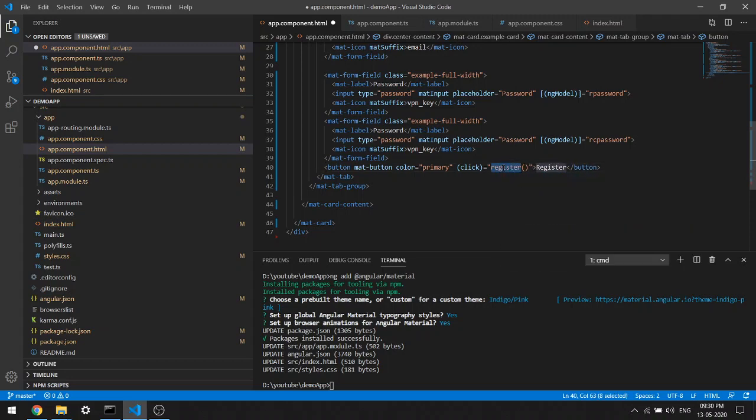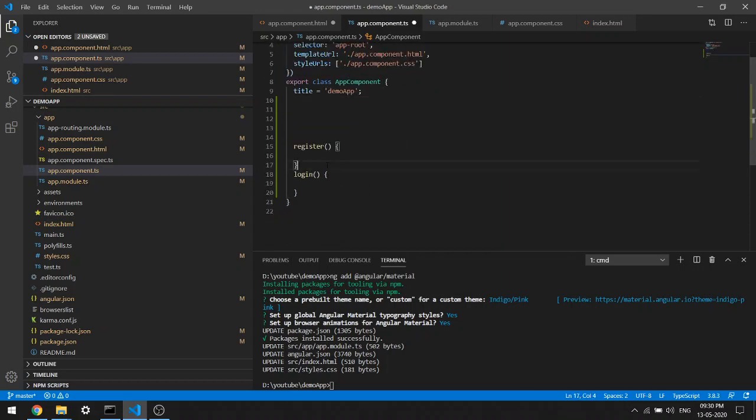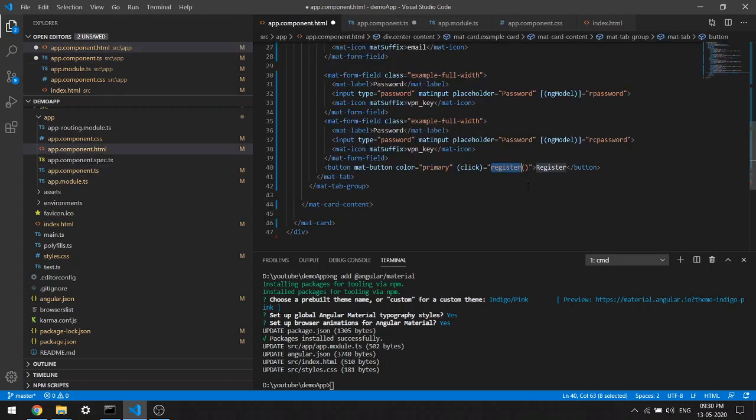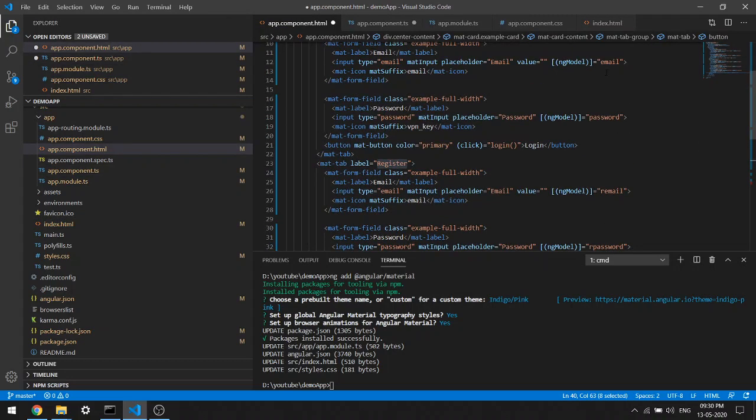Alright, so let me create these two functions inside the TS file. Oh yeah, and one more thing, I think I already created them in the last video, or maybe in between. So I have created functions for register and login.